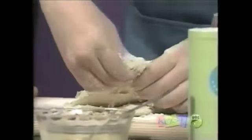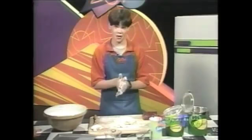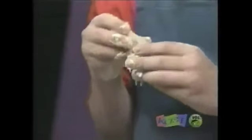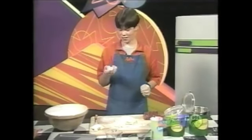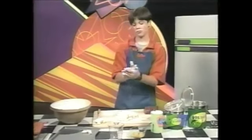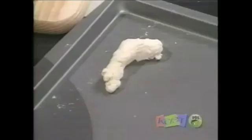Now what you can do is rip off pieces and make your pretzels into shapes you like. I think I'll make a J. You don't want to make them too thick or they'll be doughy. And if you make them too thin, they'll break. This is the perfect pretzel. I love it. I'll make a top for my J. It's a little easier than the J. You just, voila.